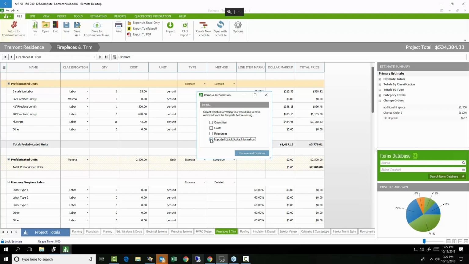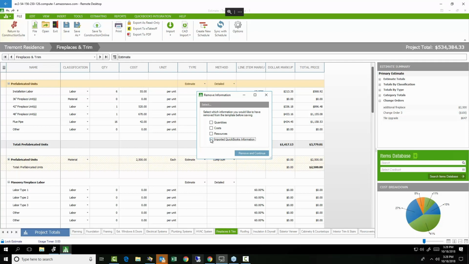For me personally, I prefer to use some of the information here, like quantities and costs, so that we can make small adjustments. But if the estimate itself turned out well for the type of job that we're working on, and we want to template most of what worked, let's leave some of these fields here and just clear out some of the, again, QuickBooks actuals and invoiced amounts and things like that, since we want to start that aspect clean when we move on.